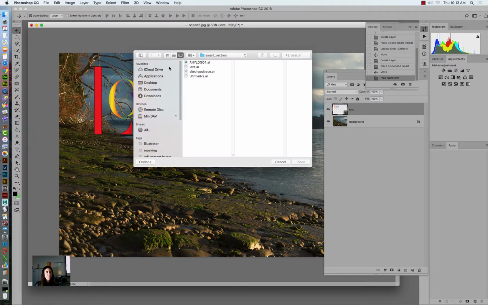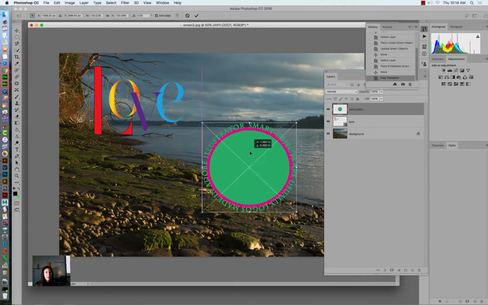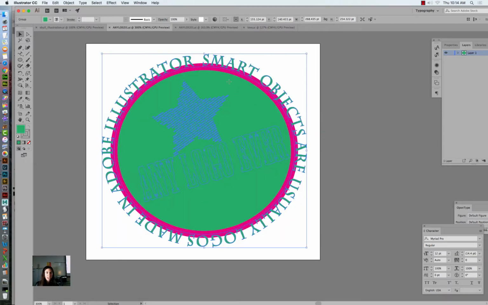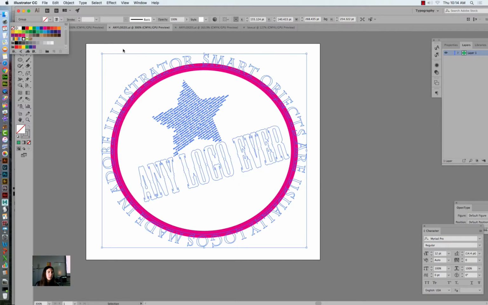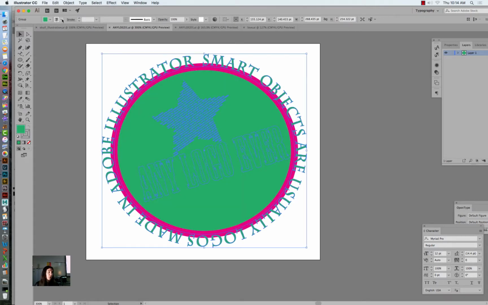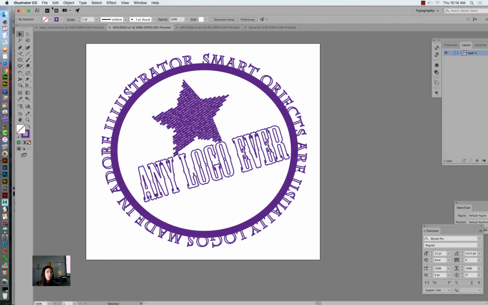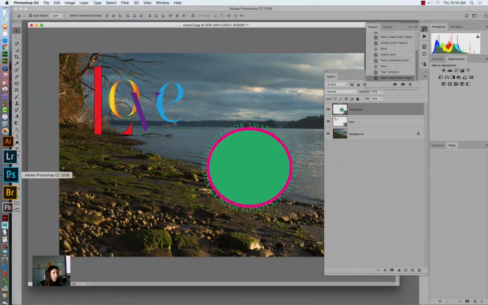Let's place a linked one, and I'm going back to this any logo. I'm going to hit place, hit OK. Now I totally destroyed it earlier, so I need to edit it really quickly. So we're going to edit that, and what happened was I changed it from green to there we go. Now my logo is going to look back the way it was. Oh, no, I lost the whole logo. I can always re-download this if I need to. There we go. There's my logo, except for that one green thing. There we go. Perfect. File save. Your logo won't be distorted like mine because you won't be demonstrating. And then here it is.